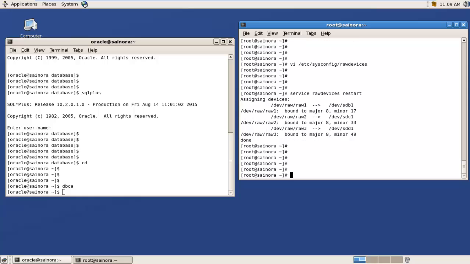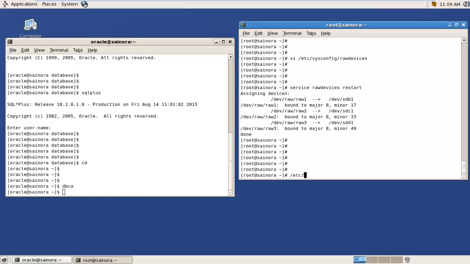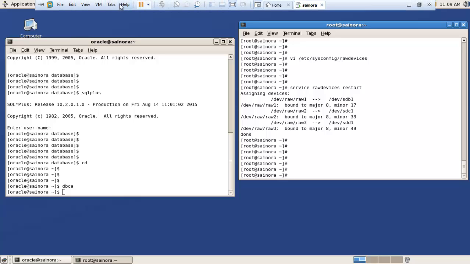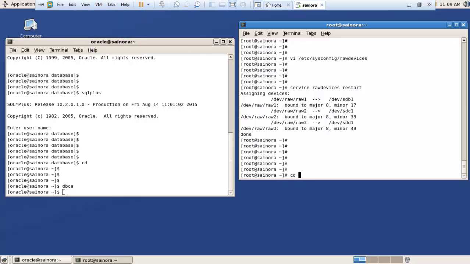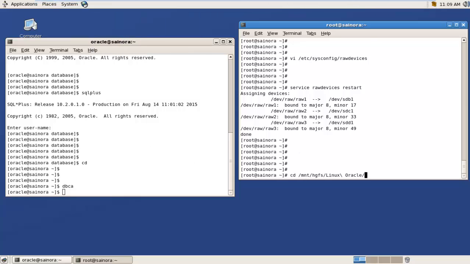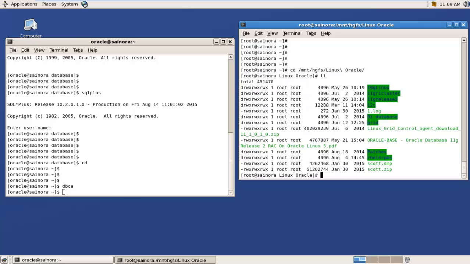Go here and you need to configure ASM. /etc/init.d. First, a few RPMs are not installed, so I'm going to map it. cd /mnt, oracle, cd grid asm.